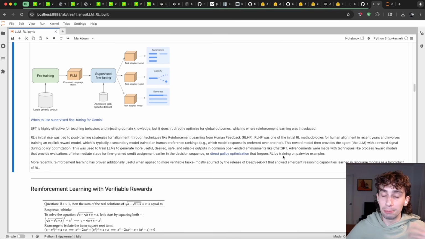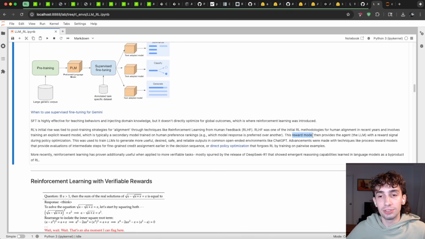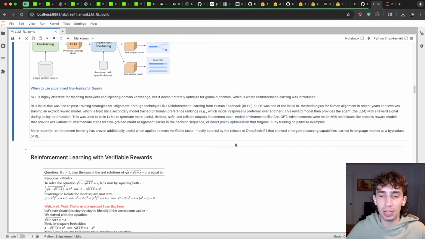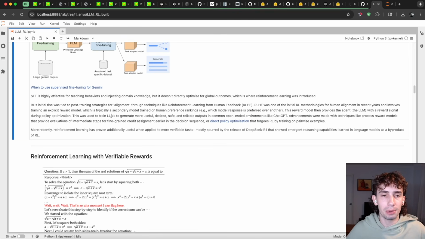This feedback from the preference ranking model is then what will be used as the reward model for the language model in RLHF and update its policy as such to maximize the reward of creating outputs that would be highly preferred by people. And this was adopted in environments like ChatGPT to train models to generate more useful, desired, safe, and reliable outputs. There were also some advancements with preference training, techniques like process reward models that are able to look not just at the end outcome and score, but the intermediate steps to see which intermediate steps affected the outcome the most to create those desirable results.